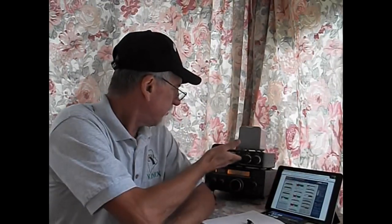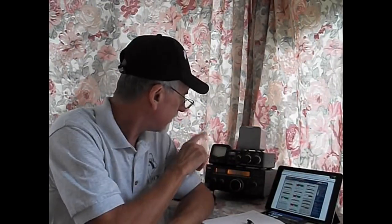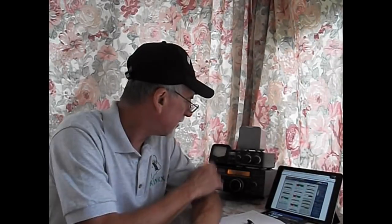Just testing out the CS6BKW antenna that I just built, and it seems to be working out pretty well. I've got a radio, a tuner, and a cross needle SWR power meter at my end. My Elmer is Lucas, ZS6LH — Zulu Sierra 6 Lima Hotel — who has loaned me some equipment so I can be on the air for the rest of my time here in South Africa.